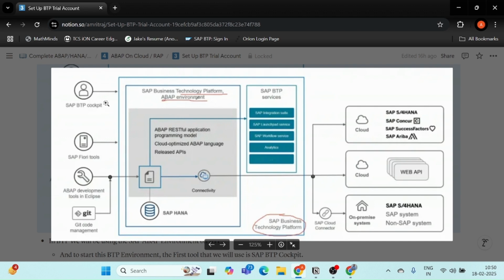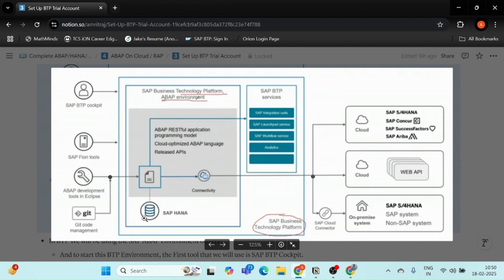Then we can use the ABAP development tools to connect to the ABAP instance on BTP, and then we will start writing the code using the ABAP RESTful application programming model.